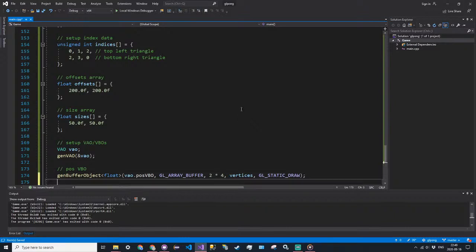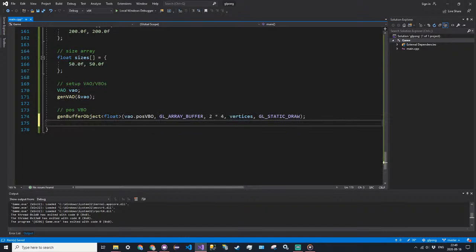Next, we're going to set the attribute pointer. So once again, this will tell the GPU how to actually read the data. So set at pointer, template argument is float, and once again, I will talk about the specifics of this when we write the source code. So for the arguments, it's going to be VAO.pose VBO. The index will be 0. The size will be 2. Type is GL_float. Then 2 for the stride, and then 0 for the offset.